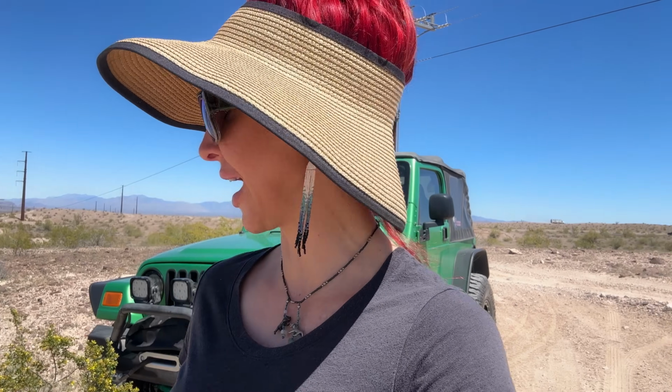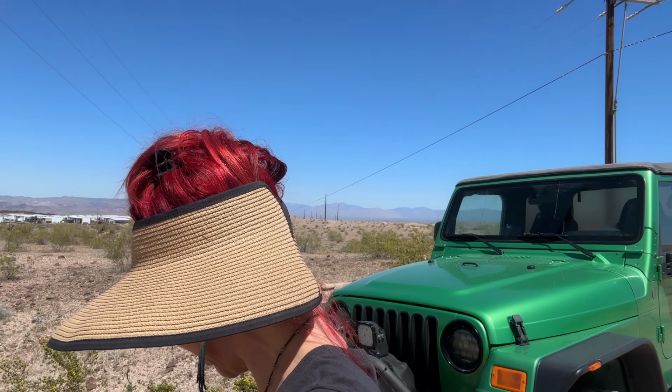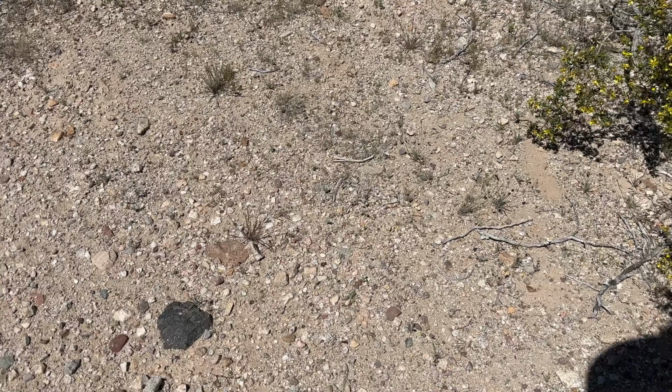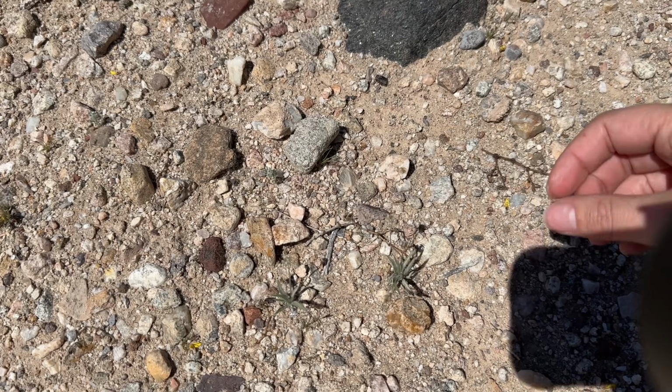Okay, I just got here and we're gonna see if there is actually something here. I'm just off the highway. This is just going to be the first part of it. We're going to start looking everywhere. I'll show you guys what the ground looks like right now. So this is the ground. It's pretty standard deserty looking ground. So I see what they're looking at.